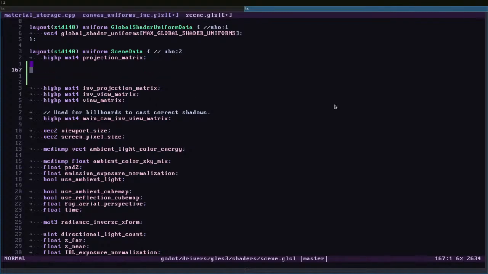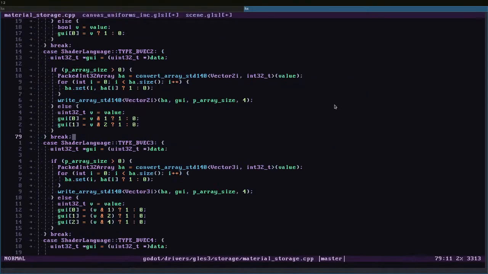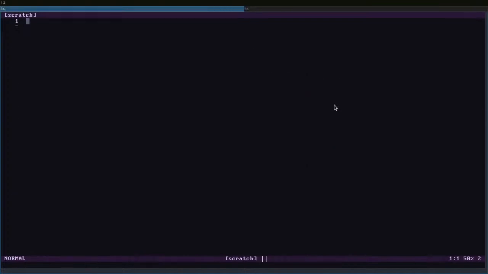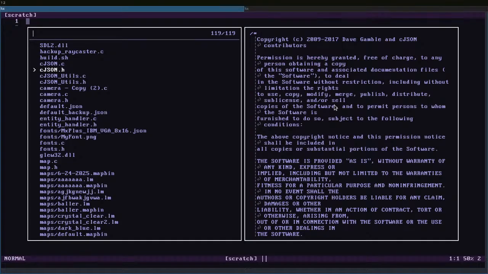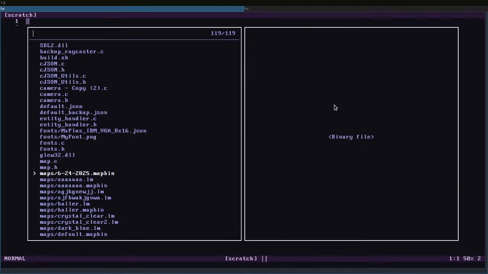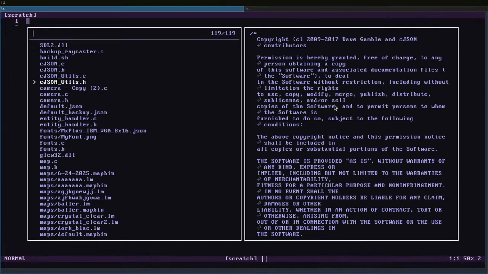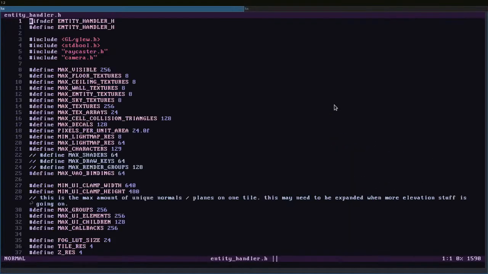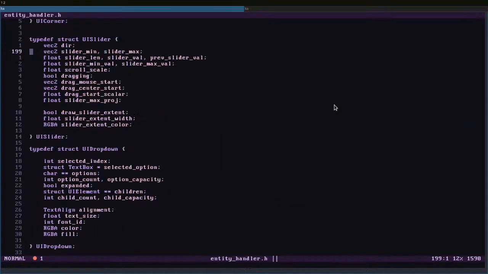Oh, I have caps lock on. Okay, so I'm probably not going to do this, but I thought that it would be educational to talk about it a bit. Honestly, looking at the Godot code base was so depressing. Once I started going through it, I got really bummed out, man.